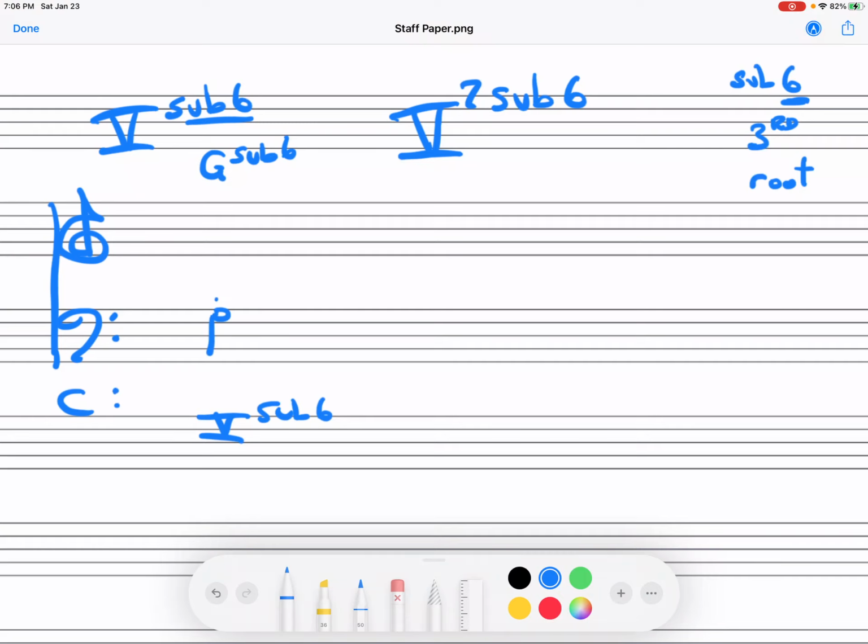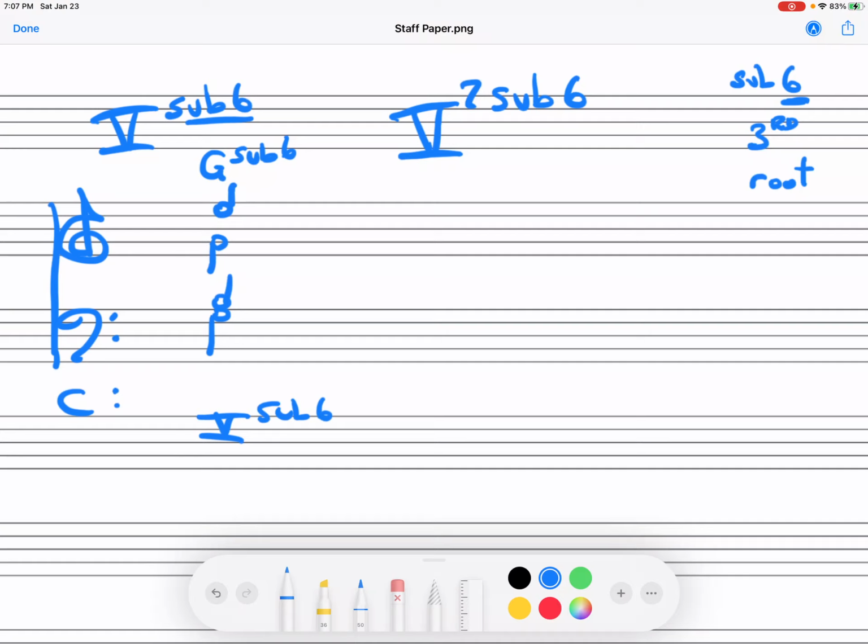So G, B, G. Now I'm going to put the E on top instead of the D. So we have G, B, E.